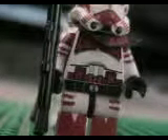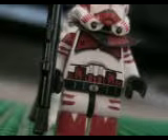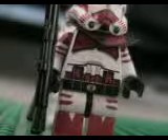That piece right there is from a Power Miners belt. The shock trooper's belt used to be white, but I changed it to black — and I switched it so it went on to the Power Miner. The shock trooper now looks bad with it, so I gave Commander Thire that one because I didn't have any more black colored belts.